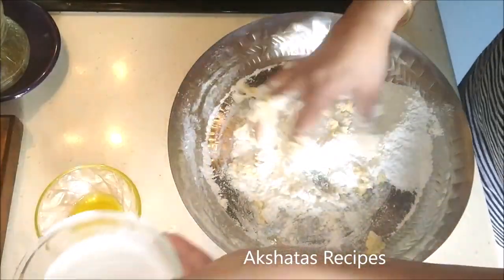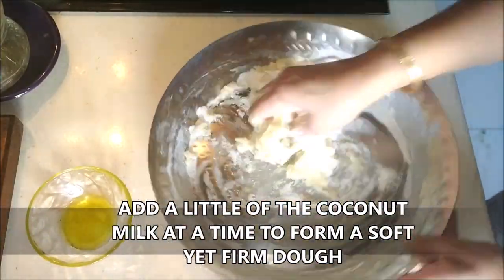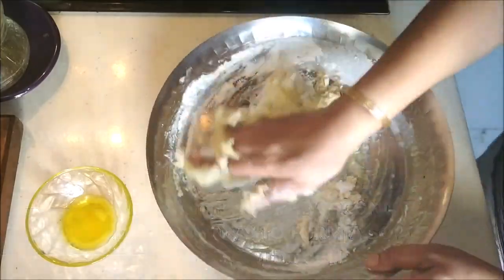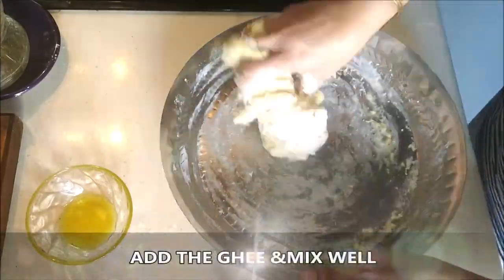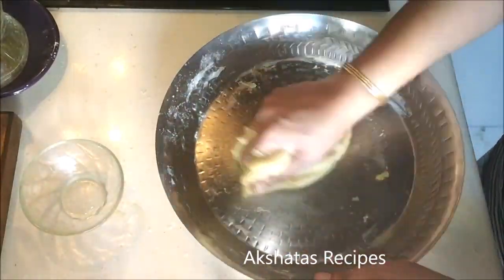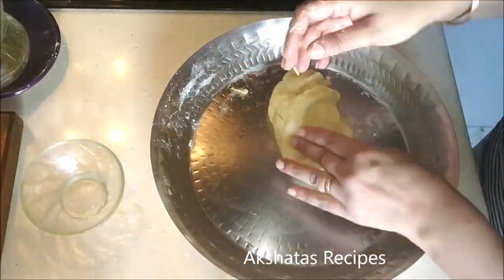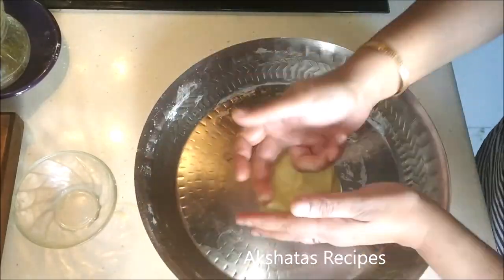Now I'm going to add a little of the coconut milk at a time just to see how much I require to form a nice soft yet firm dough. So I'm going to keep adding a little of the milk as I require. Then I'm going to add the ghee, and mix everything well together to form this dough. Now you may have to use maybe half of the coconut milk or 3/4 of it. It all depends. I've just taken 100 ml to be on the safe side, but you might have to use just half the quantity. And now your dough is all ready.